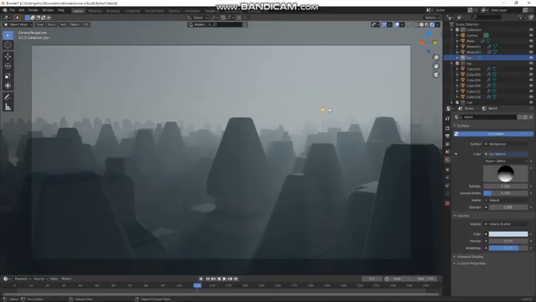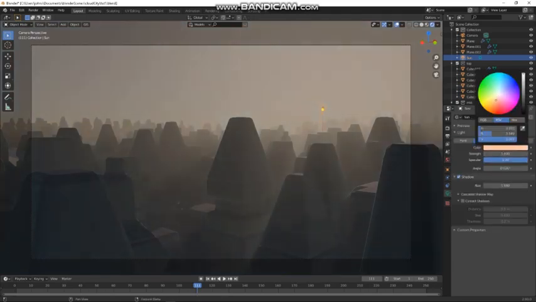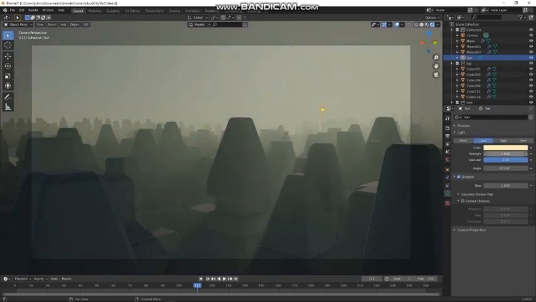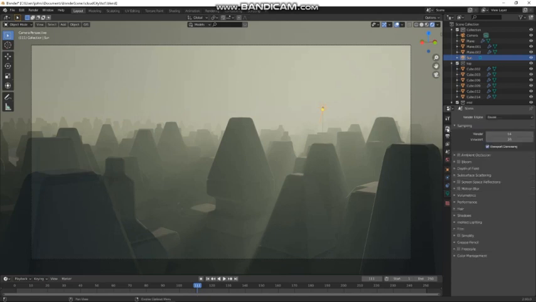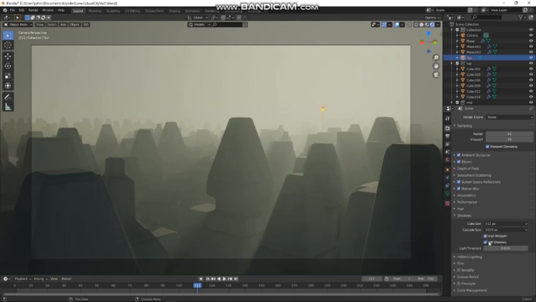Cool. So let's have a look at our sun, and let's give it a bit of warmth, and make it a bit brighter as well. Turn on contact shadows. Let's turn on all these as well: ambient occlusion, bloom, screen space reflections, motion blur, volumetric shadows. Let's see the shadows here, hybrid. Let's cascade up a bit higher. That is basically the shadow maps from the light.